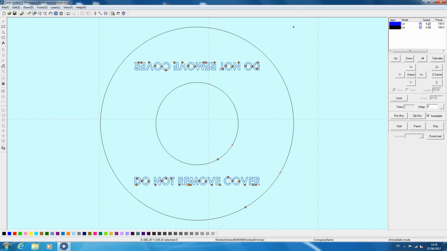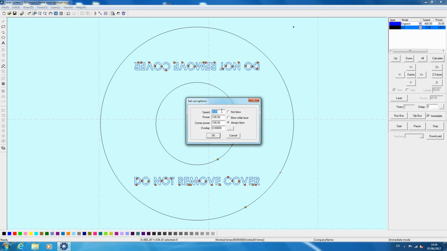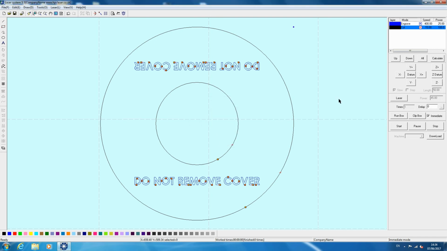However, we can decide instead to engrave the letters rather than to cut them. Notice how the speed and power settings change to the different engraving presets. These values will need to be changed depending on the material being cut, as per the material specification guide. Double-click on the required variable to manually change these settings. The up and down buttons will change the order of the operations. This blue diamond marker indicates where the laser will begin from relative to your design. Ensure that the immediate box is always checked to enable this datum point.